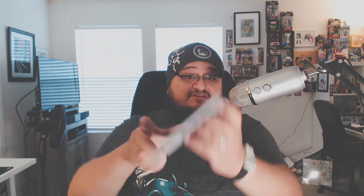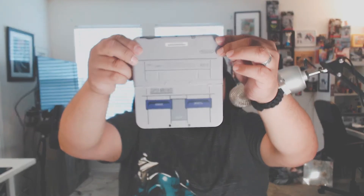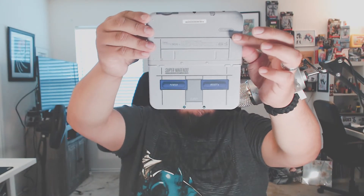I think the Super Nintendo was probably one of my most favorite systems from Nintendo, other than the 3DS's or the DS's. If you open it completely flat you can kind of tell it looks like a Super Nintendo. If you do the same thing with the Nintendo one, it's just kind of the controller itself, so it's not really mirrored as the system — it's more like the controller. Whereas this one is kind of touted as a Super Nintendo actual system.